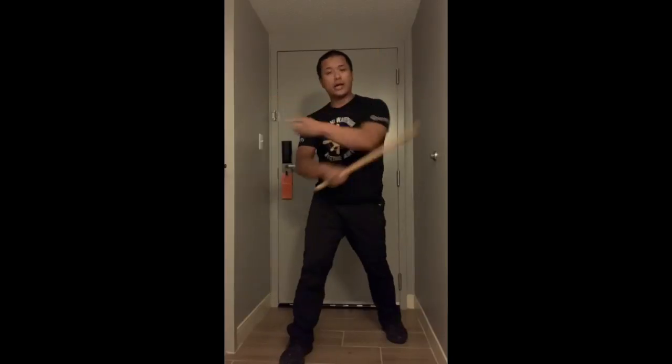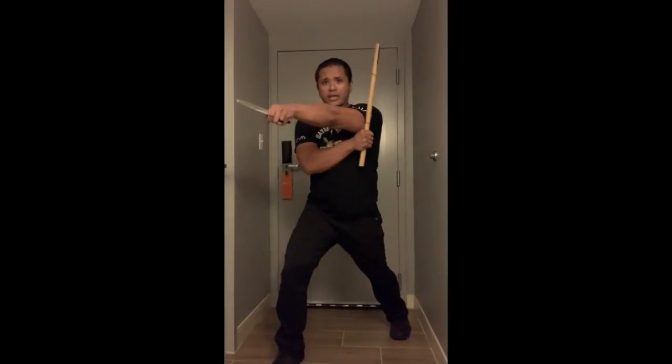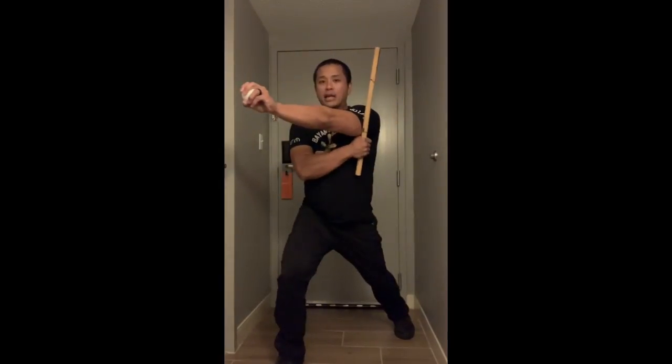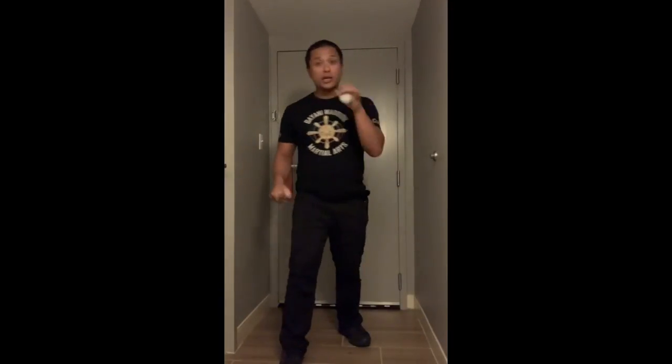Going back to the stick and knife techniques we demonstrated earlier, we can adapt that to the lacrosse ball. What I would do is take a strike, and on my way into the next block into strike into the thrust of the blade, I train catching this ball. So I would bounce this ball, strike, and then catch it. Notice my posture — the posture I would do with stick and dagger, I simply adapt to the stick and lacrosse ball. So I bounce it first, I strike, and I catch. Notice — small, tight, close quarters. I'm not hitting the walls. I'm working my checking hand, my blade hand, and my stick fighting all at once.